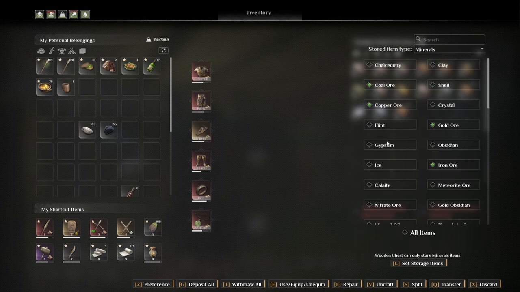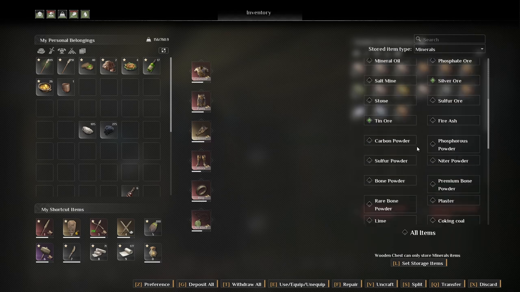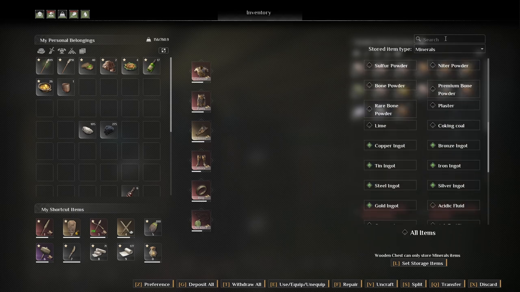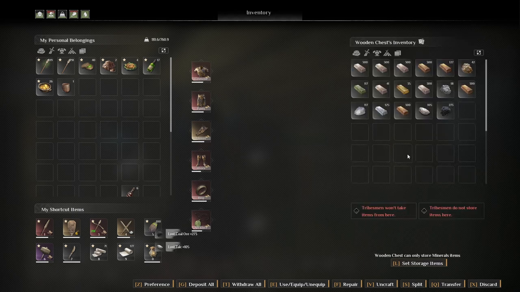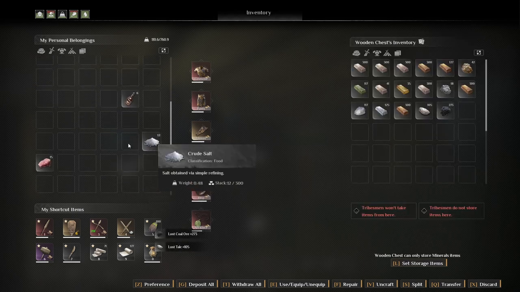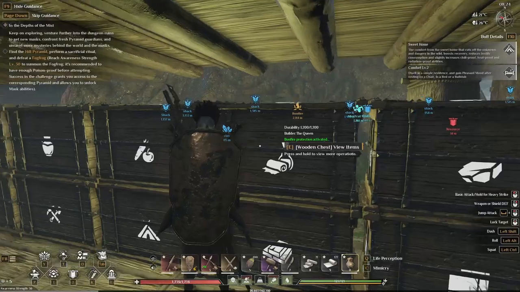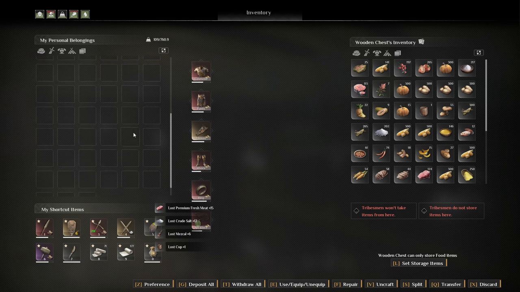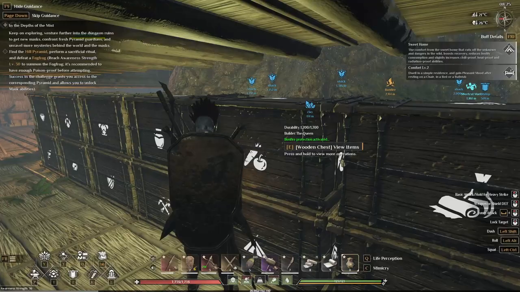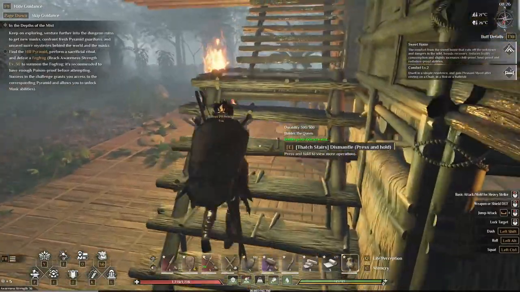Call and talk. See, yeah, found it. Salt, premium fresh meat. Perfect. Well, we have an empty inventory. Let's see about it. Gotta sleep a little.